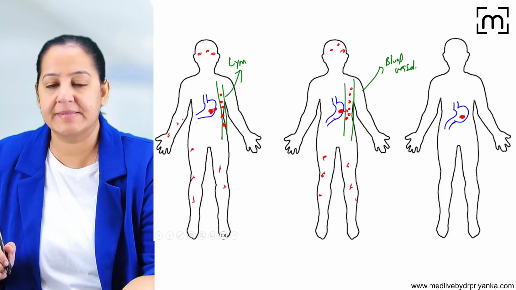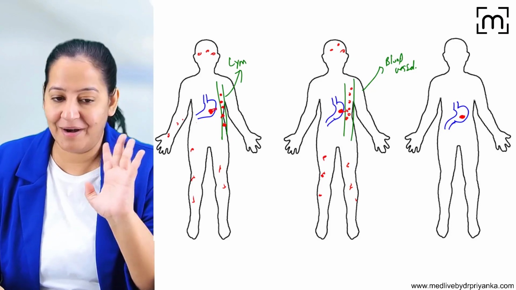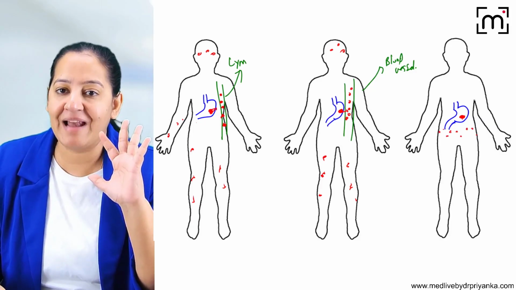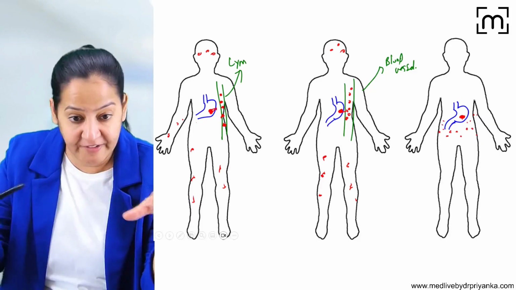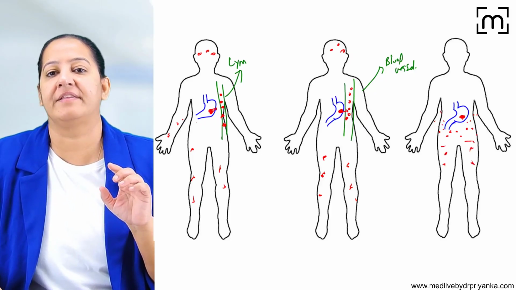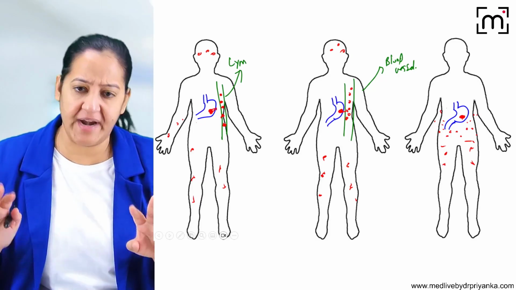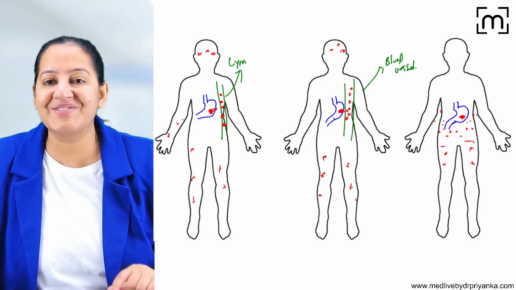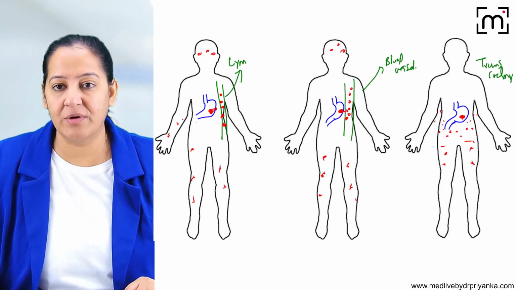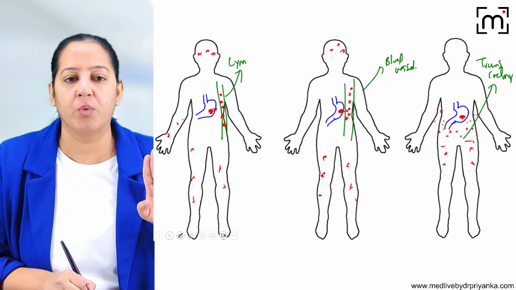And third, transcoelomic. In transcoelomic spread, some of the tumor cells are loosened and they don't enter blood vessels or lymphatics, they are shed into the cavity. The peritoneal cavity, the pelvic cavity, the abdominal cavity, they freely float here and there, and after floating they involve multiple organs. This route, in which there is an open field and the tumor cells are freely shed in the cavity, is known as the transcoelomic route. So the three routes are in front of you. What are the three routes?